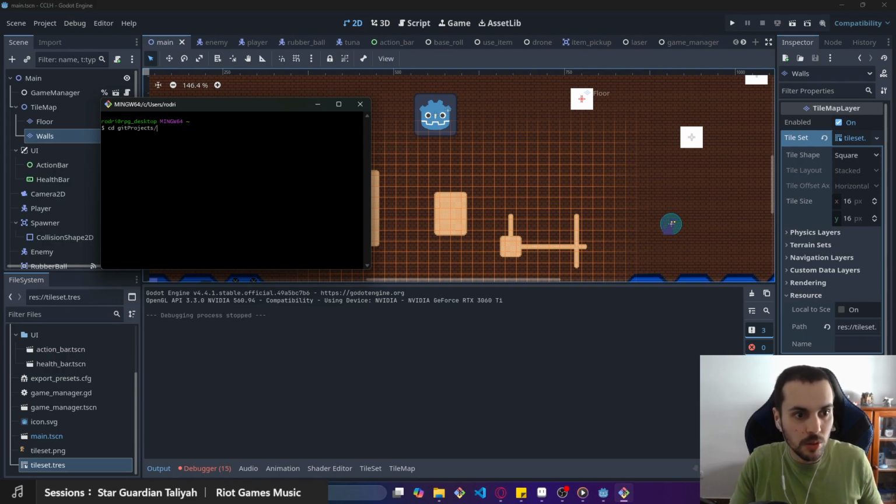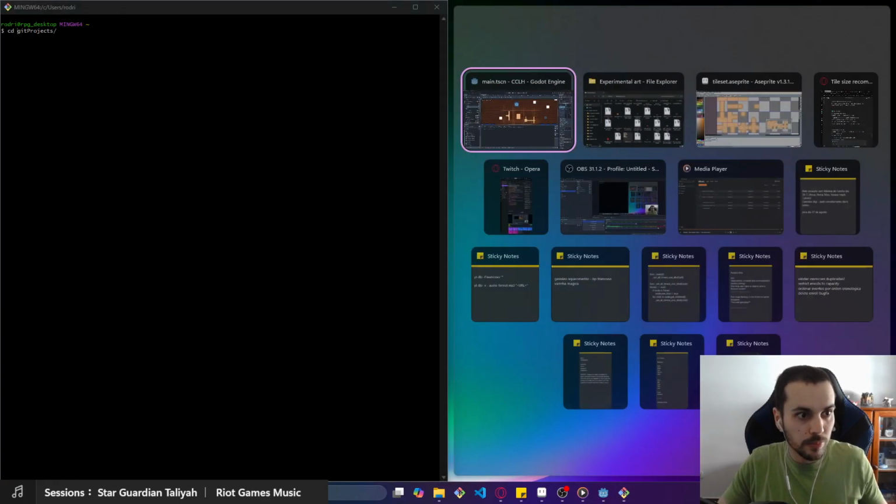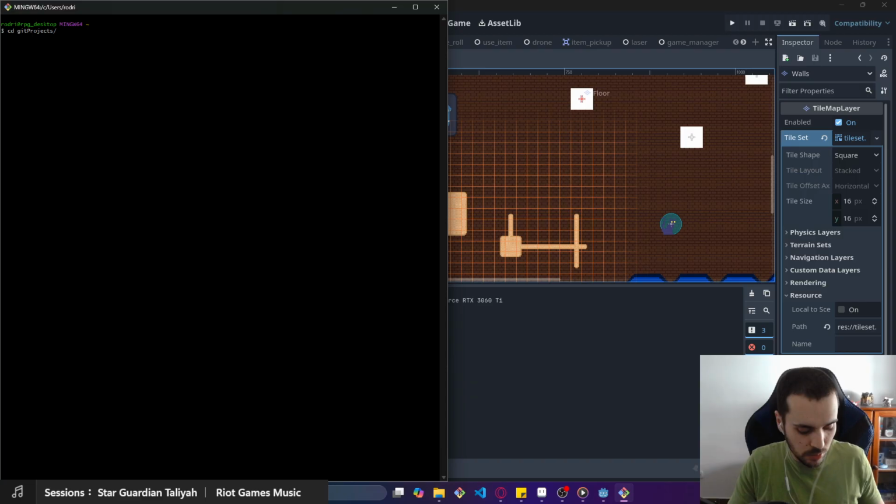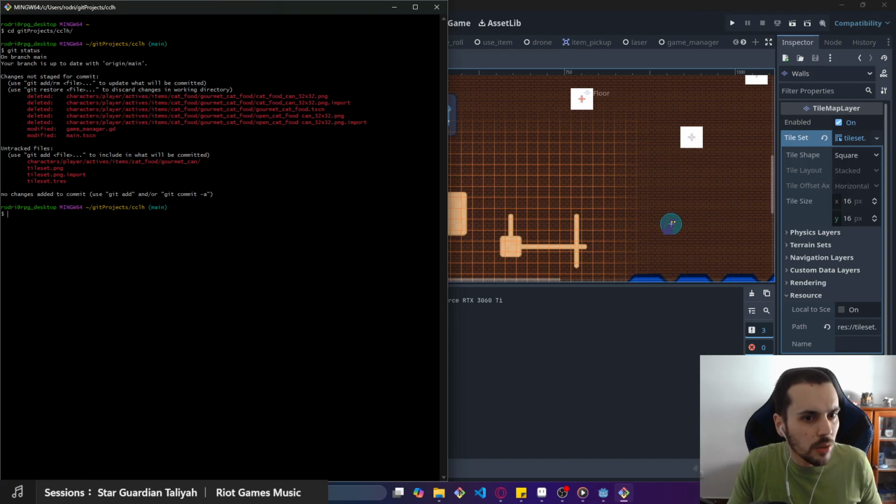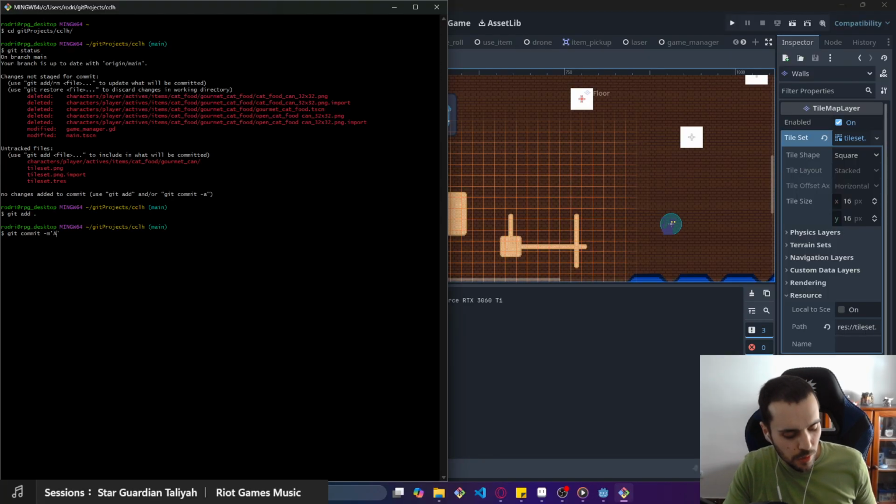Wait. Project CCLH. Right, change the naming at the start of that and edit the tile set stuff. Add, commit this as add placeholder tile set, right?